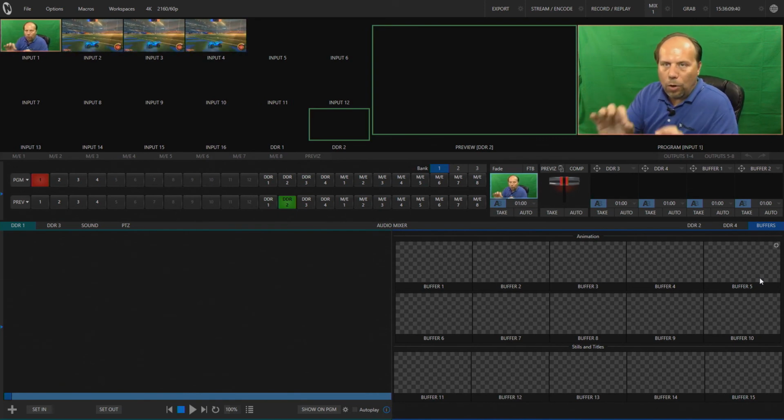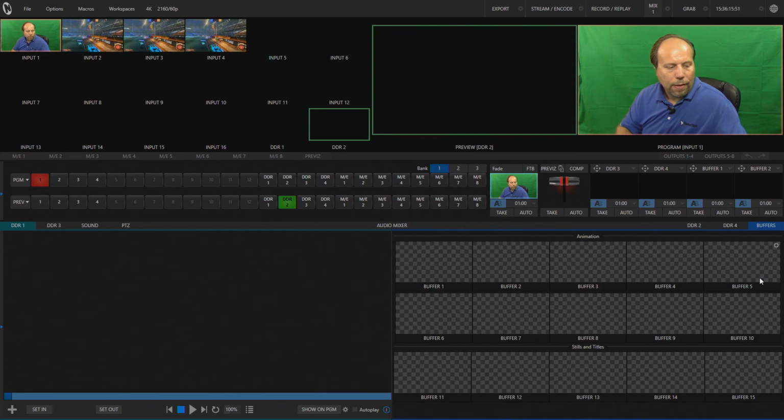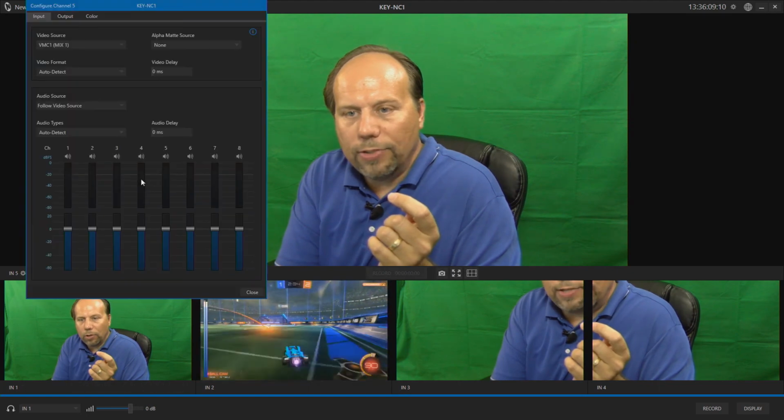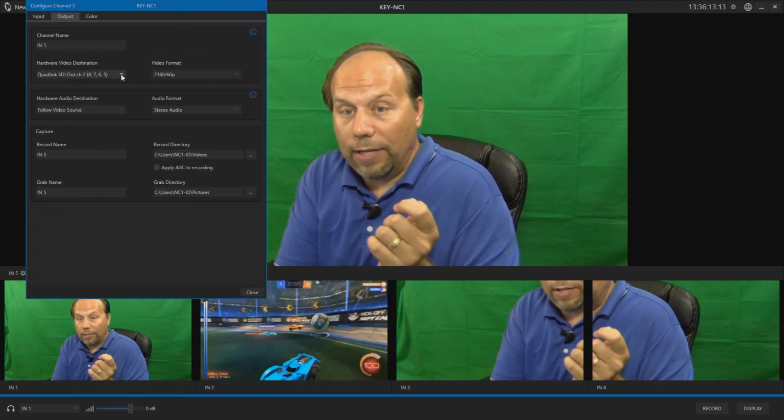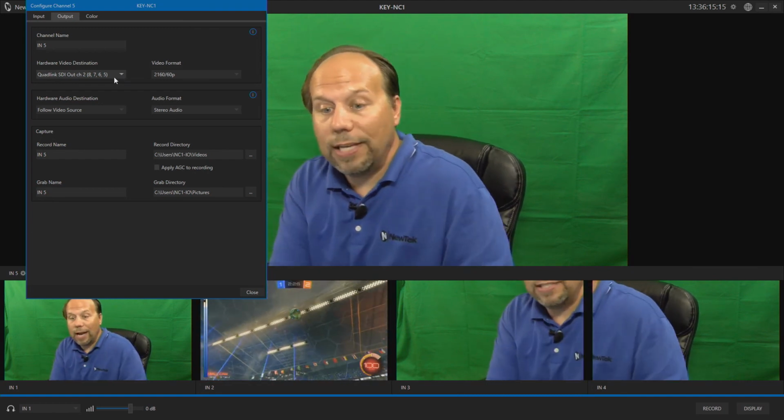So that's how it shows up on the TriCaster side. And then if we go to the input module side, here's my NC1IO. Again, this output is already set up. I'm bringing in my mix out, and I'm outputting it as quad link. So that's actually coming out 4 of the SDI connectors.